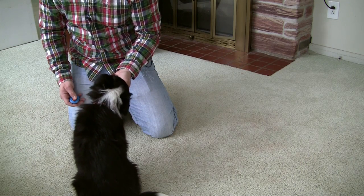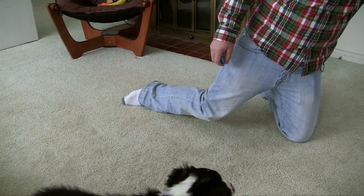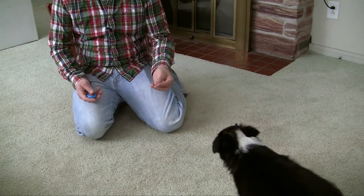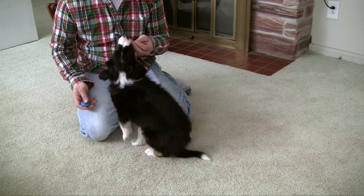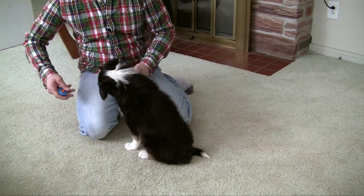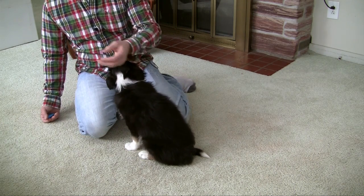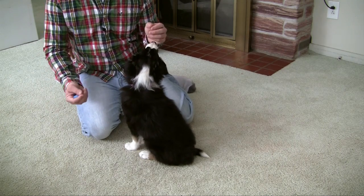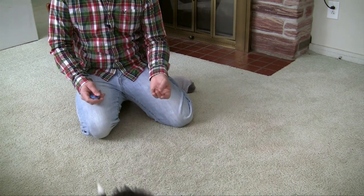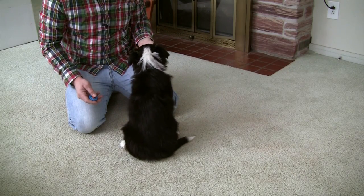Good girl, little man. Another thing you want to watch out for is you don't want to click too late or too early. You want the dog to know that as soon as their butt hits the ground, then they get the click. If you make it too late, then the dog can think that maybe the act of getting up gets the reward. And we want the dog to know that as soon as their butt hits the ground, that's the action that we're looking for. Want this? Good girl.